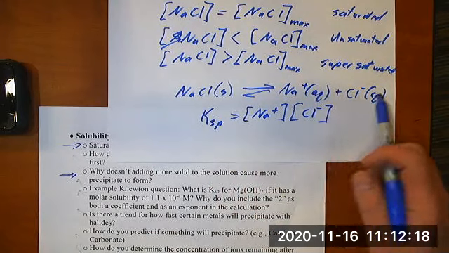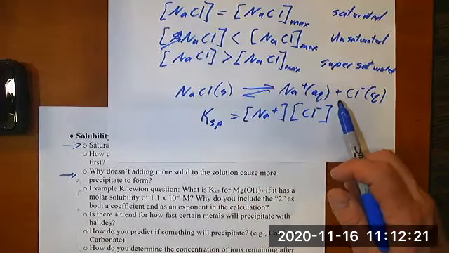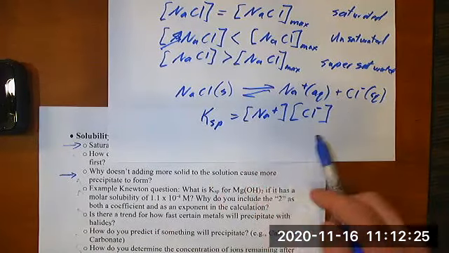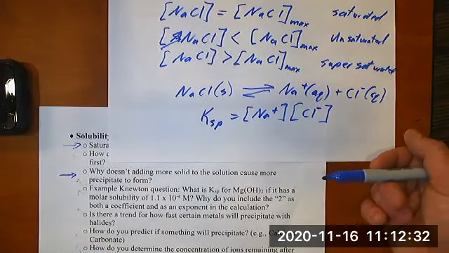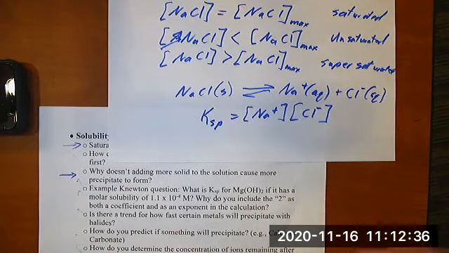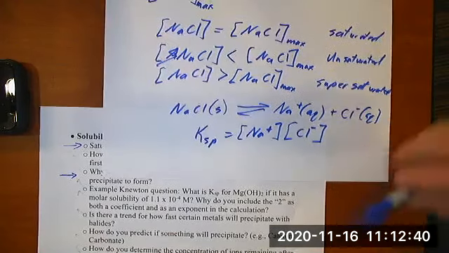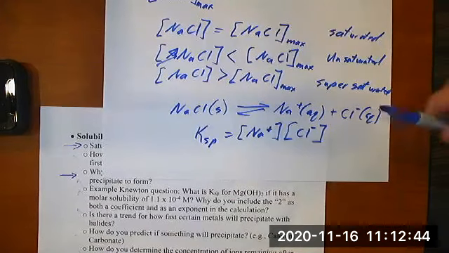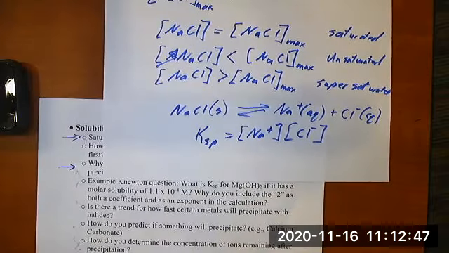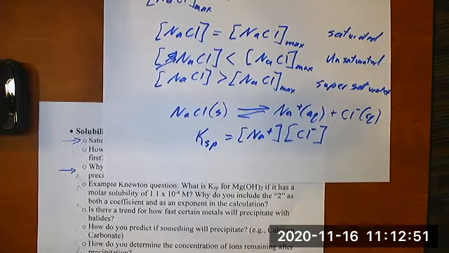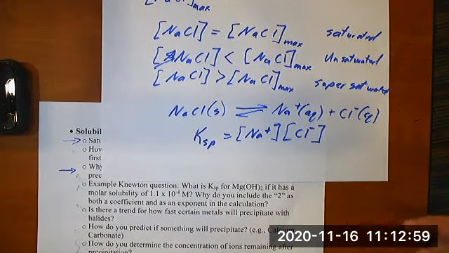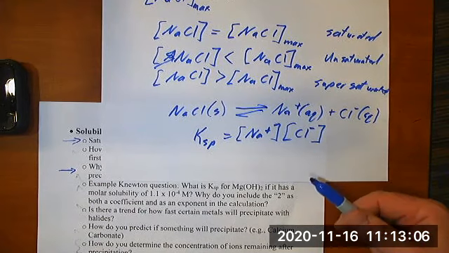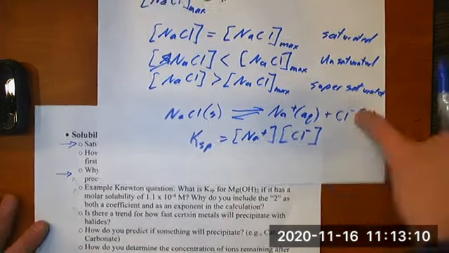Now, if you know how much of the ions you have, and you determine that you're above that saturation point by using the value for Ksp, then all of it that is above that equilibrium amount is going to precipitate. So you can use the Ksp to find the amount of precipitate that's formed based upon how much the solution can hold. But I don't think the spirit of the question that was asked is really asking that aspect of the question. So it's important to think about what it is that Ksp tells you. It tells you how much will be in solution. It doesn't tell you how much solid you will have, except as it has to be the amount left over when you look at how much can be in solution. Okay.